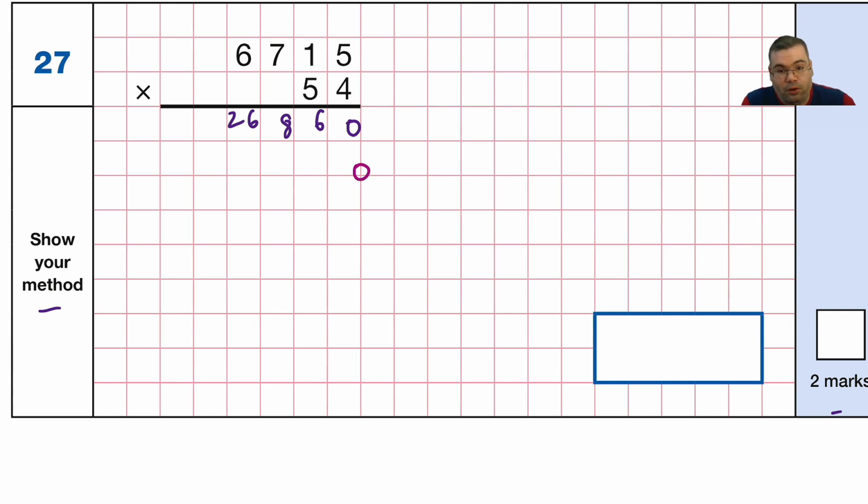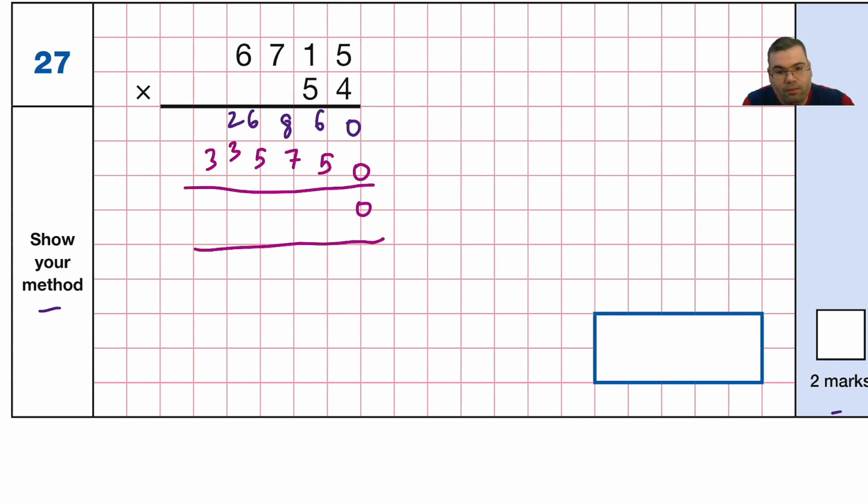Now we put 0 here. Now 5 times 5 is 25, we just write down 5 and 2 as carry. 5 times 1 is 5 and 2 is 7, so we write down 7 and just cancel this 2. 5 times 7 is 35, so we just write down 5 and 3 again carry. 6 times 5 is 30, and this 3 is 33, right? Again, just rub it out. So let's just add them.